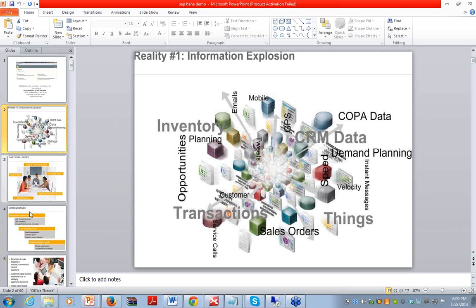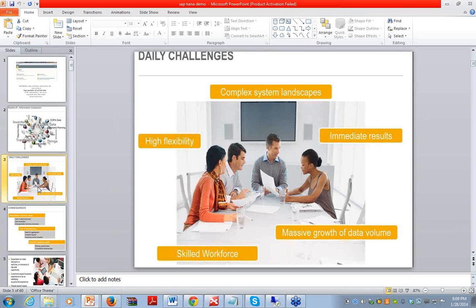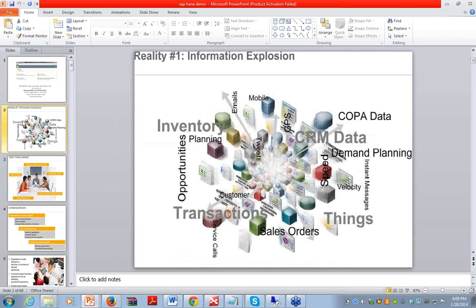Okay. So as a result of this information explosion, what are the daily challenges faced by an enterprise? The daily challenges include complex system landscape. What is a complex system landscape? If you look at this information explosion, the enterprise data resides in different geographical locations, in different formats, in different source systems.